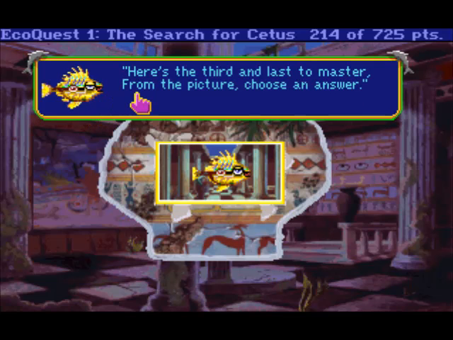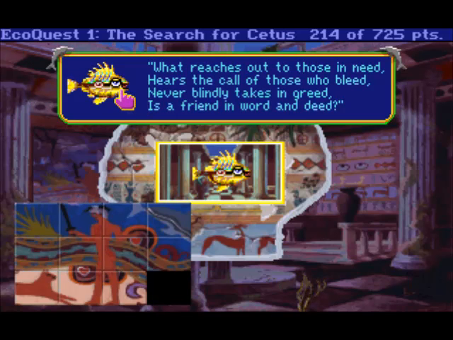Skip it. Here's the third and last to master. From the picture, choose an answer. What reaches out to those in need, hears the call of those who bleed, never blindly takes in greed, is a friend in word and deed.